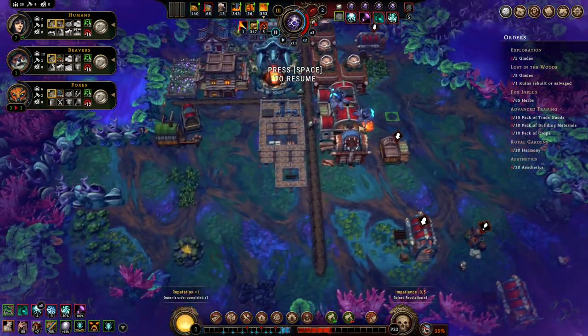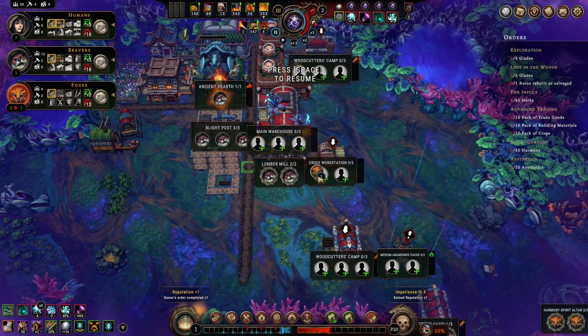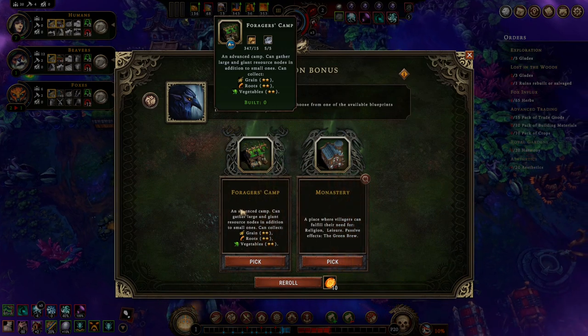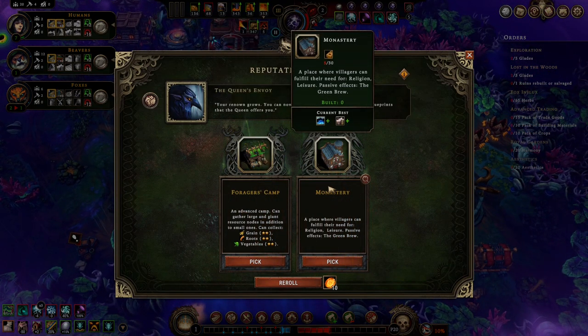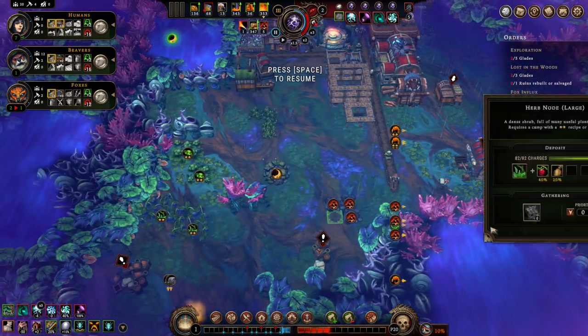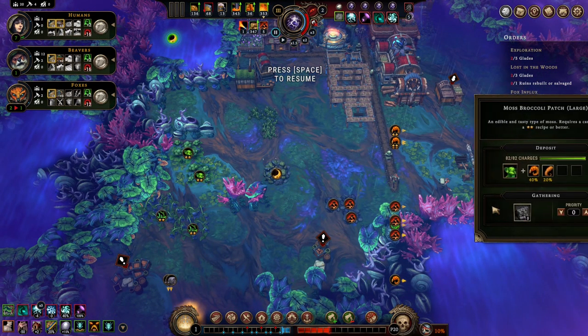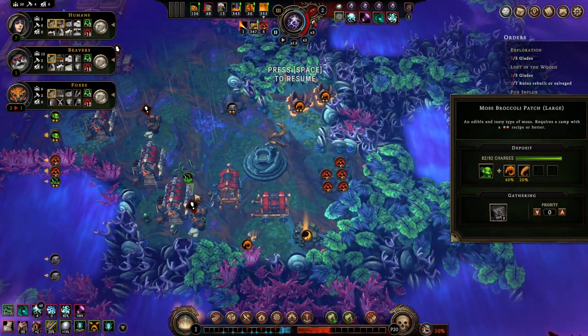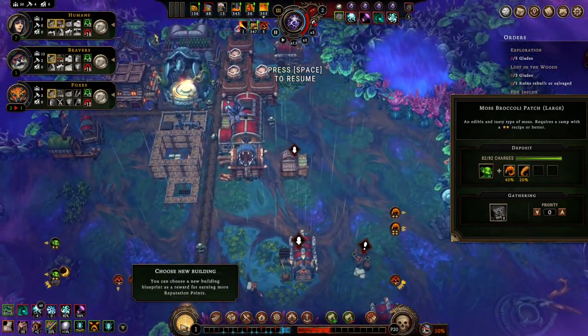Let's make room for them. Get these stuff built. Get this blueprint. Ooh, fortress camp. Wait a minute. Oh, passing up the monastery. Cannot. Nope. Passing up the monastery really hurts.